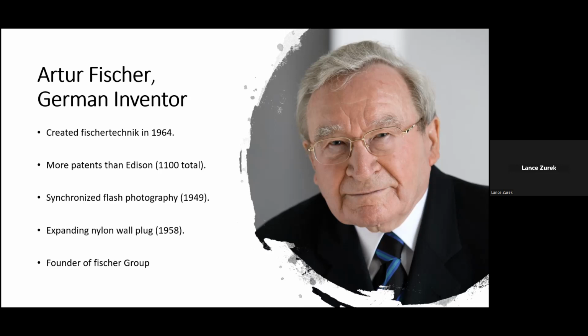Now, prior to creating Fisher Technic, Mr. Fisher was also noted as the inventor of synchronized flash photography, and this was back in 1949. And a few years later, he gained fame as the creator of the expanding nylon wall plug, which is used in conjunction with a screw or a bolt to help anchor heavy objects to walls. His company, the Fisher Group, continues to employ thousands of workers around the globe, producing many variations of fastening devices used in building construction. They also produce numerous components used in automobile assembly, as well as providing consulting services to companies who wish to employ state-of-the-art manufacturing processes.